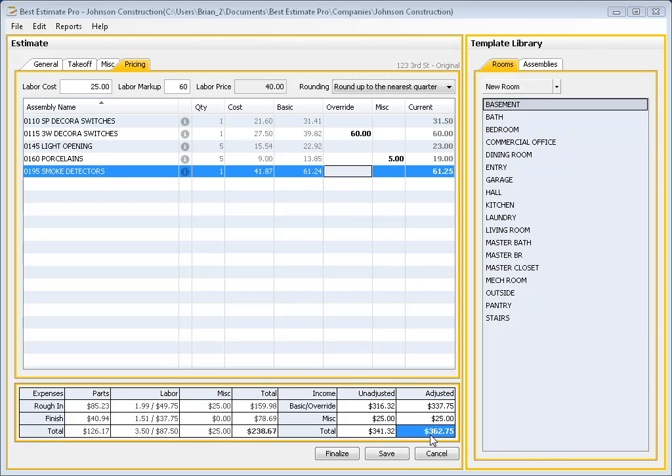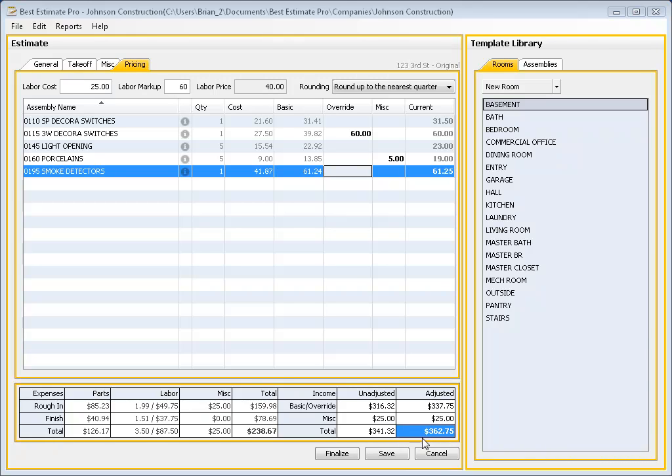In regards to color, the adjusted prices are colored yellow when less than their corresponding cell in the unadjusted column. In addition, the adjusted total price is colored blue when equal to or greater than the total unadjusted price.